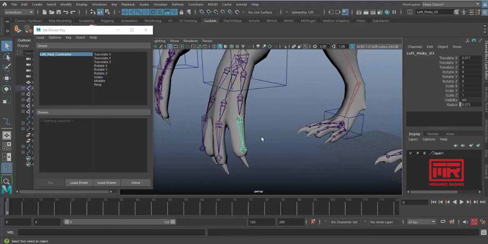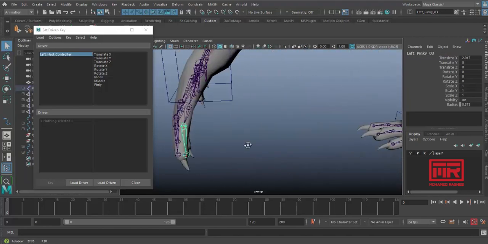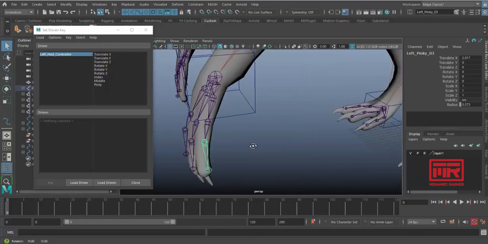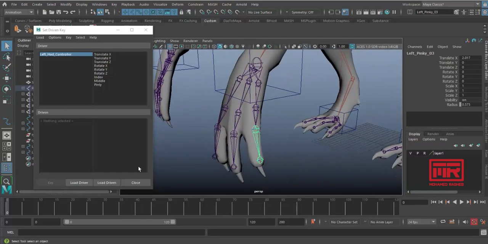Actually, this one will be what we have to move. Yeah, this one for this model.